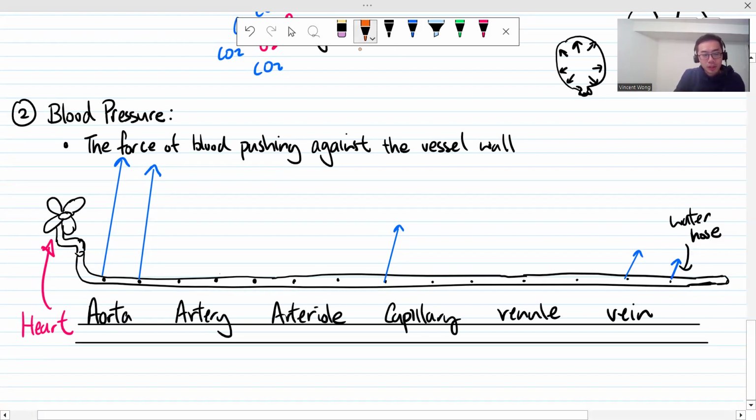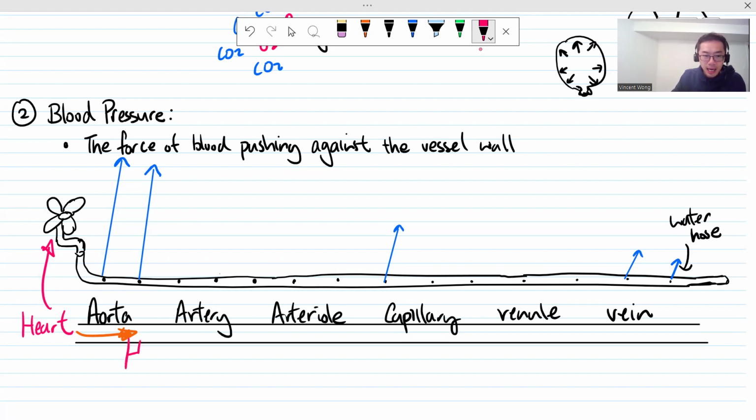Okay. So when you turn on the tap, it's like the heart pushing the blood forward, right? And just like the analogy I'm trying to tell you, the blood pressure is gonna be high here, higher BP. And then eventually you're gonna have lower BP, right? Because you're further away from the source of the pressure. So as blood moves further and further away from the heart, the blood pressure is going to drop.